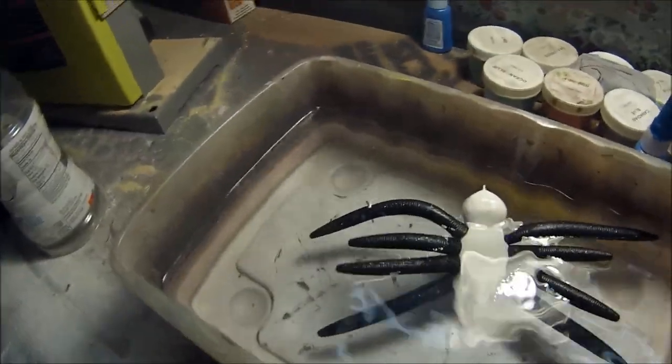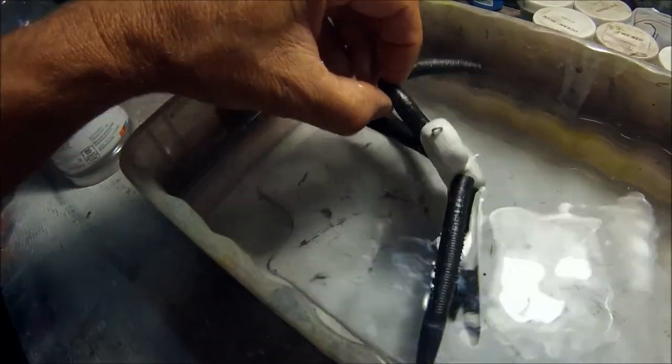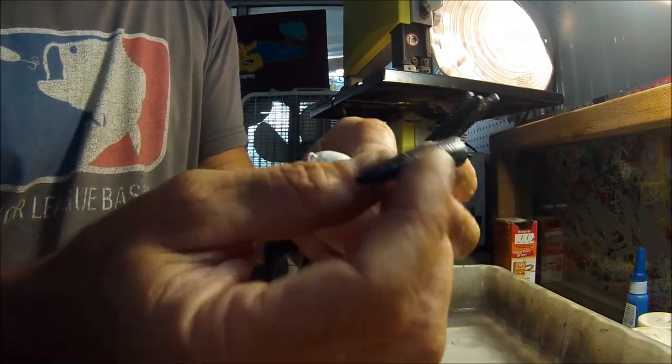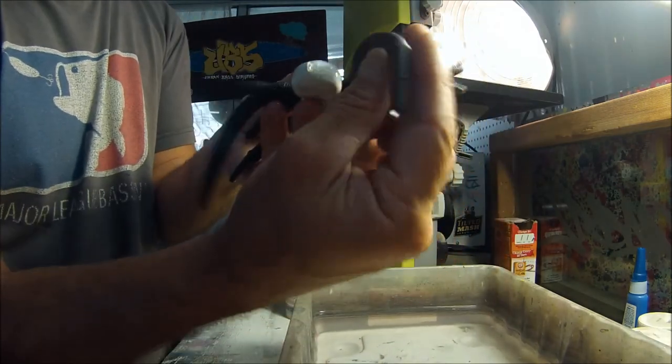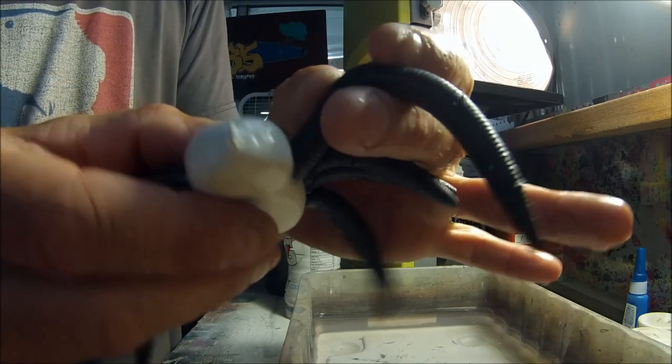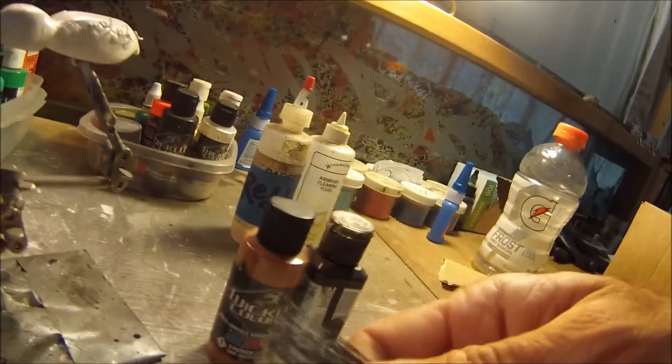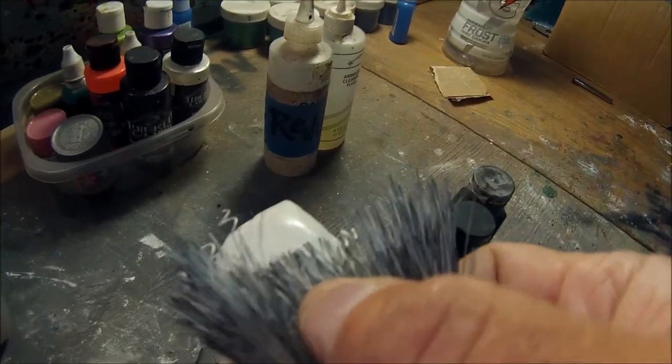These guys don't really sit the way I want to, so I might put some little pieces of wire in here to hold these legs out and make them bend the way they're supposed to. I've thought about molding the worms - taking the worm, putting a piece of metal in it, bending it and molding it at that angle so it would already be bent. I don't know, I might do it, I might not - I think it's a little overkill. Next step is just going to be to paint that guy, then epoxy it, take it out and see how it works. I'll use something like a little paintbrush to make it look like there's fur on the back - little hairs on the spider. Should look pretty cool. We're gonna have to make some eyeballs, some kind of spider eyes - that should be fun too.